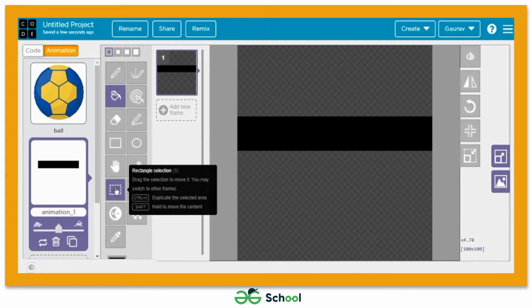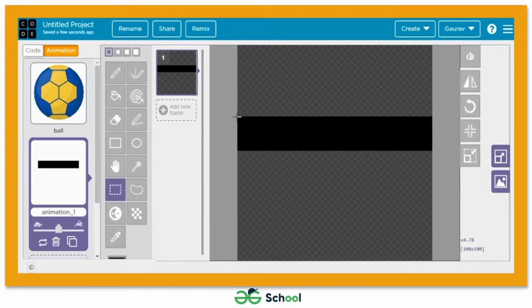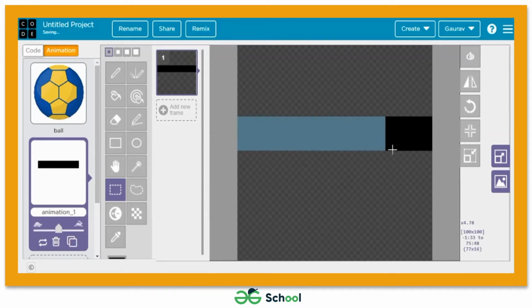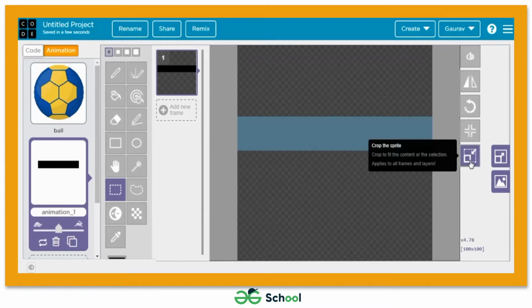Let's now make use of this rectangle selection tool and select this whole rectangle. Now I'm going to crop this sprite which I have selected using the selection tool with the help of this crop the sprite tool.